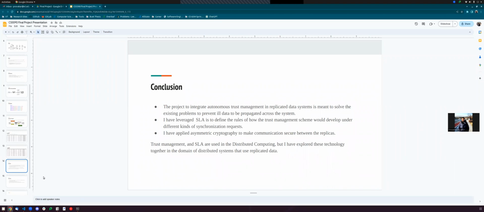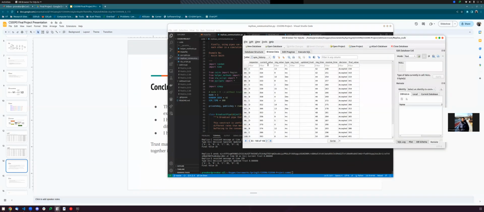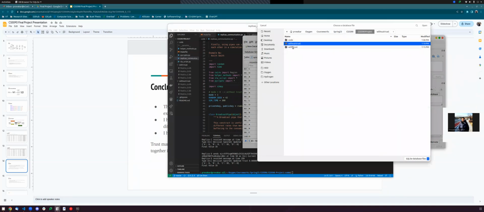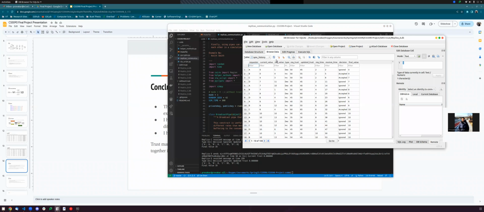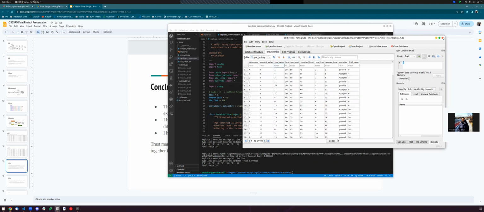So now here is the conclusion. Let me check, okay, so the simulation is completed, final value 35. Now let me open the database, I'll go with trust. Here you see the final value is 35, and the requester replica stress value is 50, but as the request was ignored, its stress value downgraded to 45, and the current value is 7 as the request value was 11, so it was rejected. That's why the current value of the replica still remained 7. It didn't become a different value. So that's why it prevented wrong data from propagating across the system.